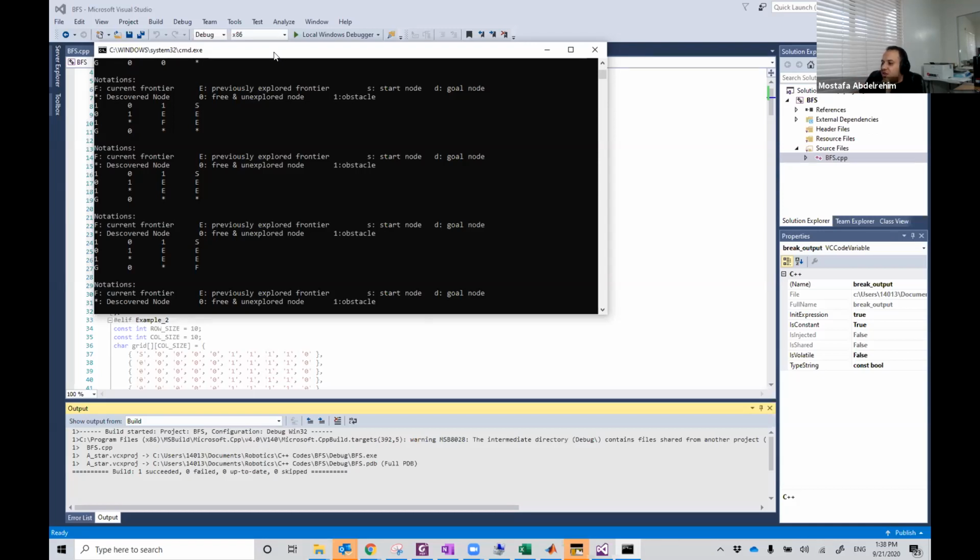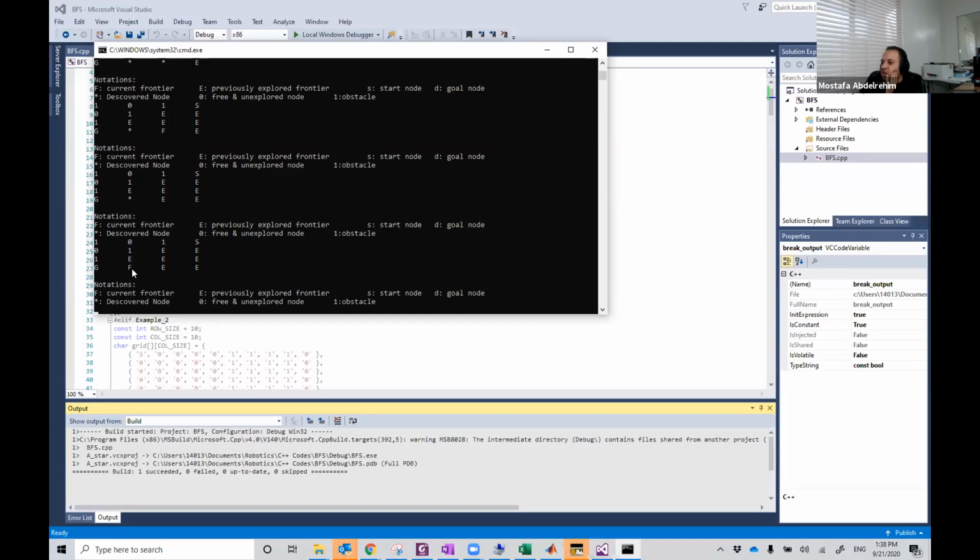We get another frontier, but it has no node to explore. So in the next step, we didn't find any new nodes to add. So we just mark it with E and pop it out of the stack, out of the FIFO, I'm sorry. Another frontier, another node, end of exploration, a new frontier. It will not discover anything because everything is discovered. So it will be marked, popped out of the stack, a new frontier.